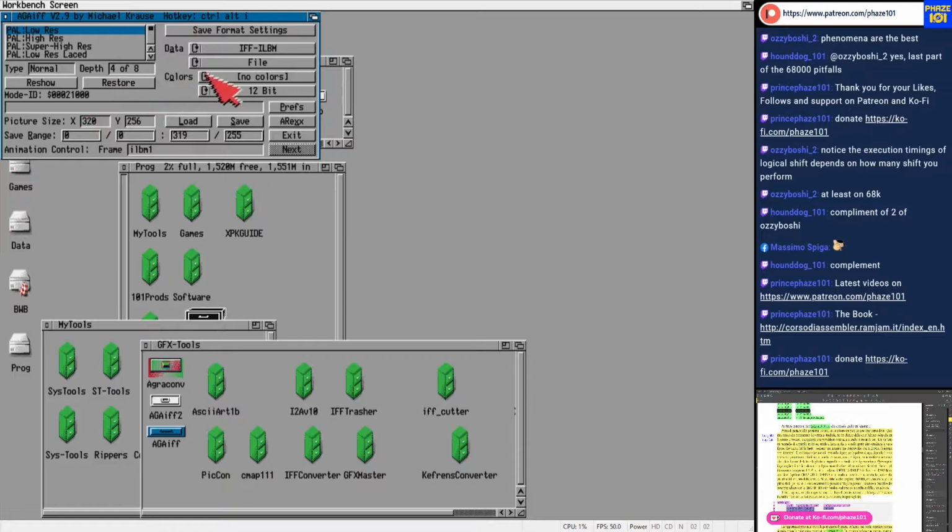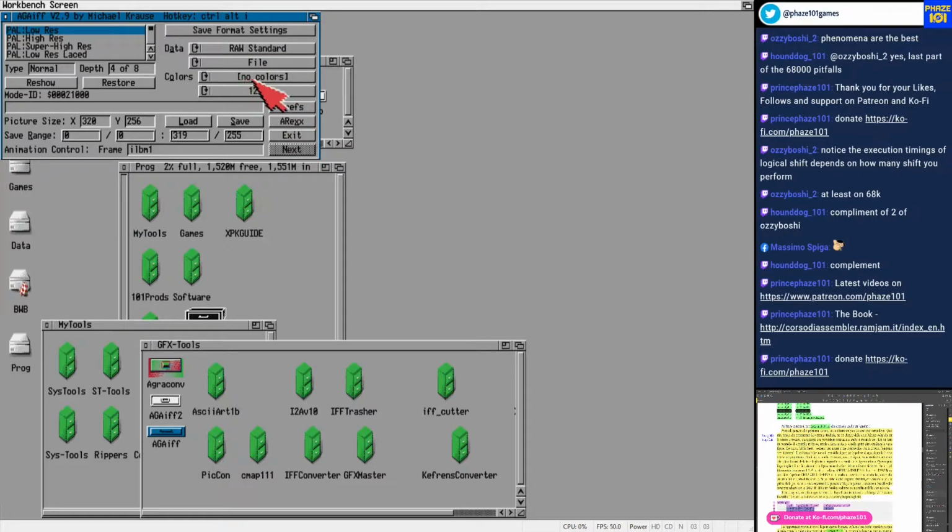We have loaded an IFF ILBM image. However, for our assembly, we need to convert this into RAW. So we have various options here: RAW standard, RAW interlaced, no picture data, copy list, as a sprite, mask, unpack chunky. There are lots of options, but we are going to do RAW standard. That's what we need for our assembly program to include.